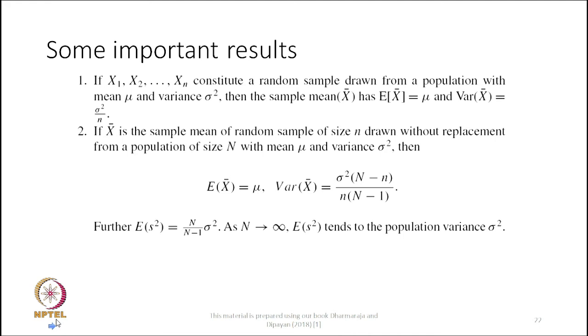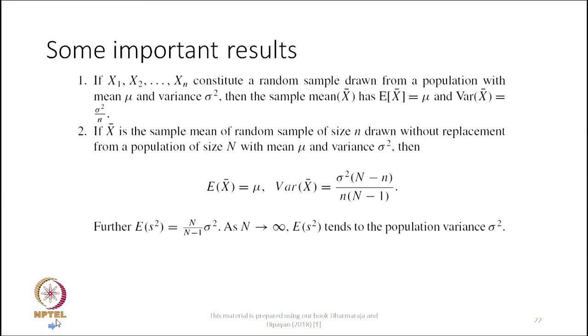Similarly, you can find the variance, but computing variance is a little more tedious than the mean, because here you have to use the assumption that they are all random samples, they are all independent, therefore each X_i is independent. Therefore, when you compute the variance of x bar, that is the variance of a summation of X_i divided by n. So, you know how to compute the variance. It involves the covariance between any two random variables also, but since they are all random samples, they are all mutually independent, therefore the covariance quantities are zeros for any two random variables.